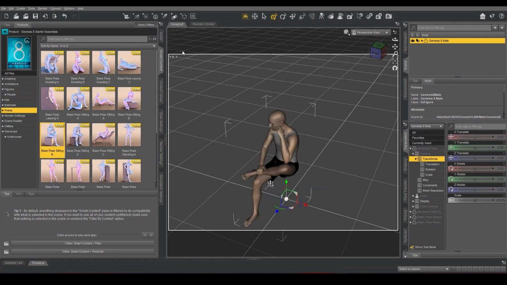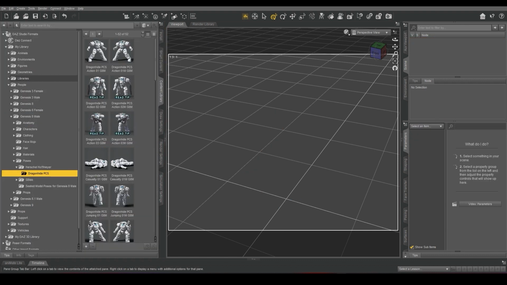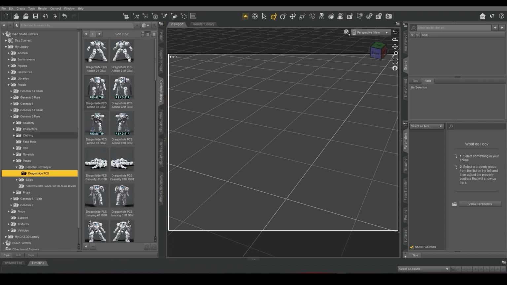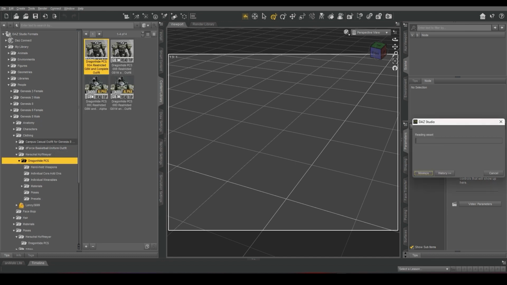But I'll simply delete this one, and I'll use a 3D model that I bought from their store, which is this nice looking robot or spacesuit, whatever you can call it.